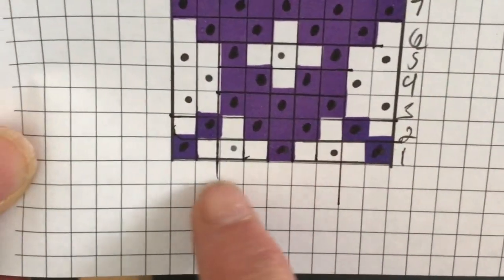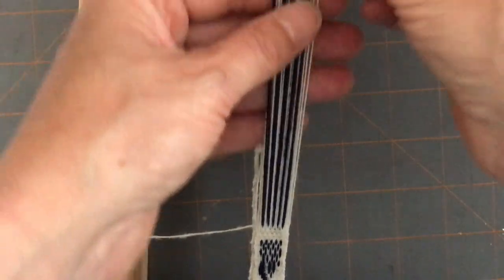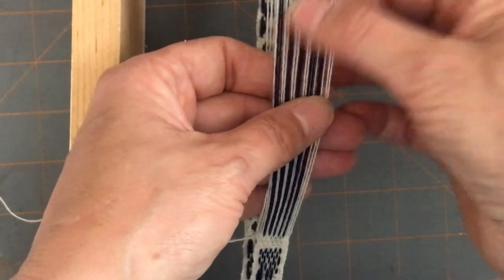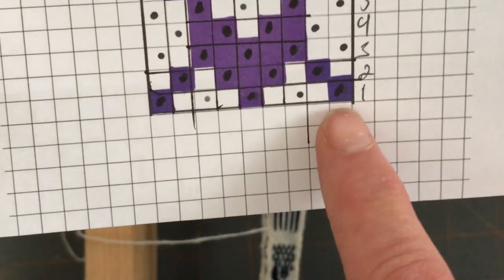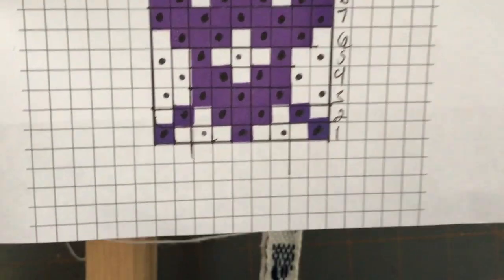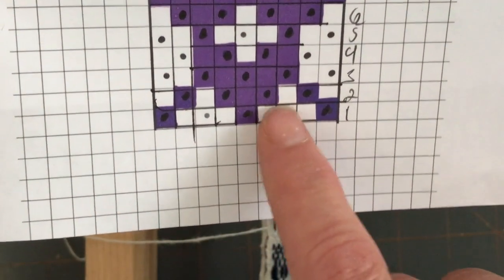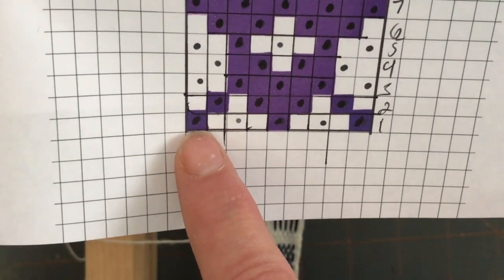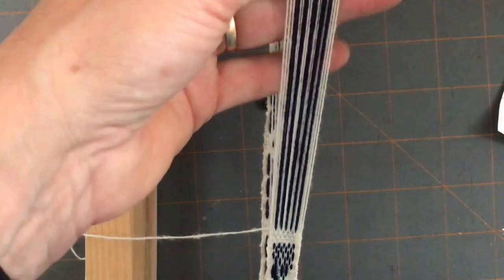So if I have 5 dots down on my pattern on row 1, I need to arrange my shed so that I have 5 pattern threads up, which I do right here. 1, 2, 3, 4, 5, not 4. If I'm reading my pattern, it looks like I have 1 pattern thread up. The colored blocks indicate that the pattern threads are going to stay up, and a white block means that the colored thread is not up. And then I have a colored thread up, a colored thread not up, and a colored thread up. So I'm going to keep 1, 2, 3, and 5 up. So I'm going to make sure I have the 5 pattern threads up.